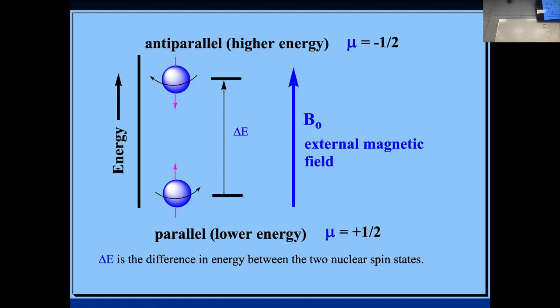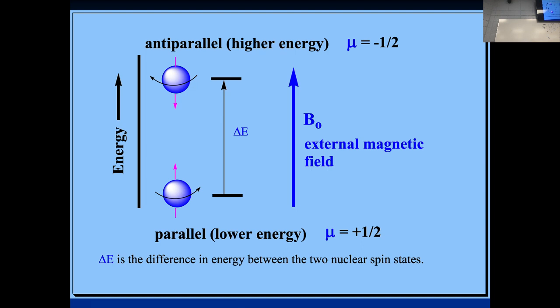Okay? So I've got my proton in my external magnetic field, this is where it's aligning, and all I gotta do now is put energy into it, and I can spin it the other way, okay? So there are only two nuclear spin states. I can measure this amount of energy that it takes for this proton to absorb to do that. I can measure that energy using what's called an NMR spectrometer.